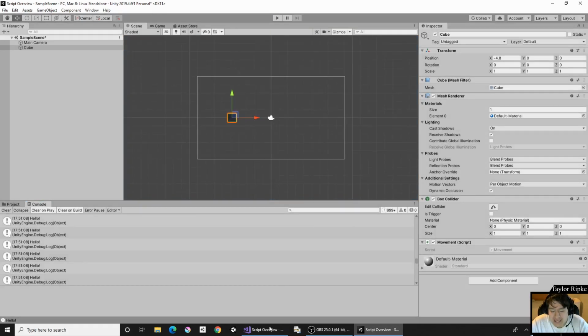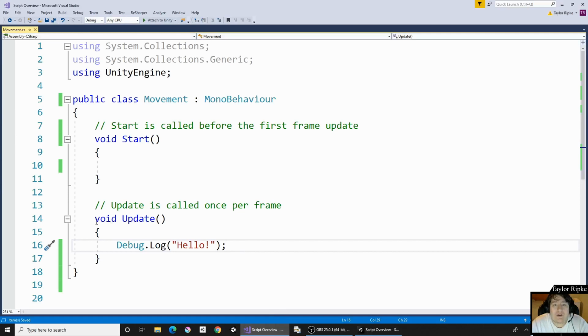Well, what's actually happening here is the update function is acting as a sort of loop. So a loop is just something that happens over and over again, and being a descendant of the MonoBehavior class, one of the things that it does is it calls this update function. Now this update function is called approximately 60 times a second, or 60 frames a second based on your refresh rate, but for the time being, just assume that it's roughly 60 times a second. So hello is being printed out that many times a second.